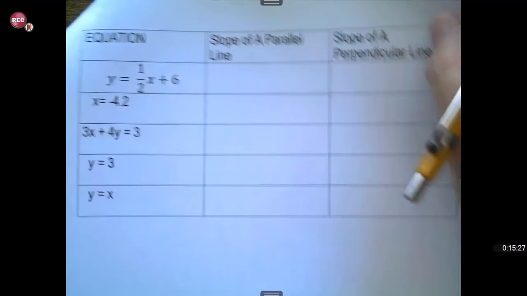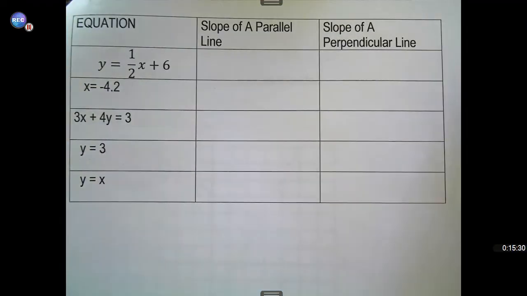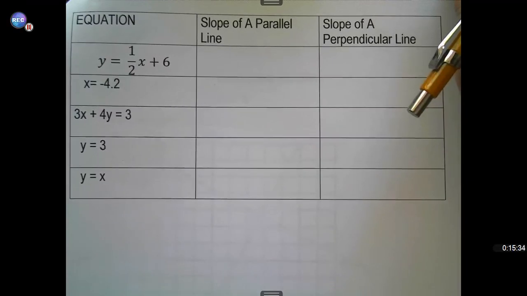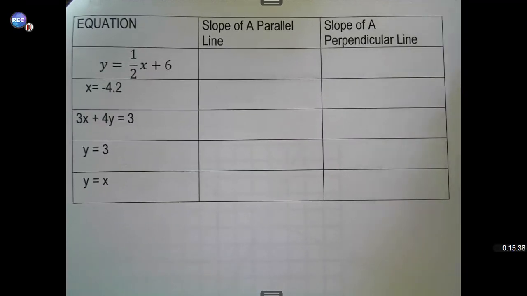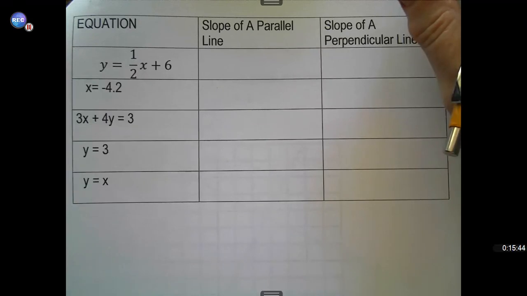And then I don't remember if I kept this on your homework or not. I'm not sure they have it on the online homework, but it is something we have coming up. I can't remember. It's on the quiz. Anyway, we're just going to fill out the slopes of these lines.